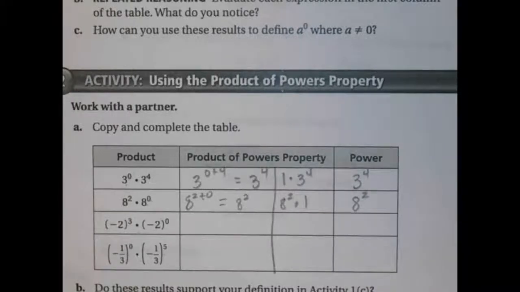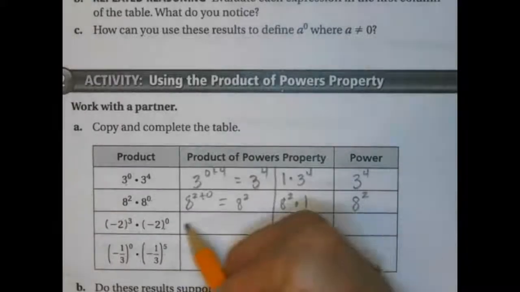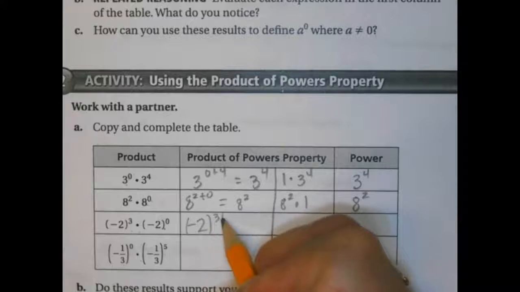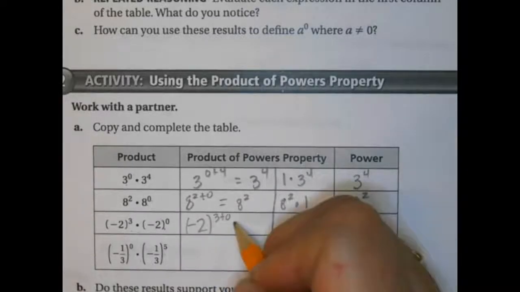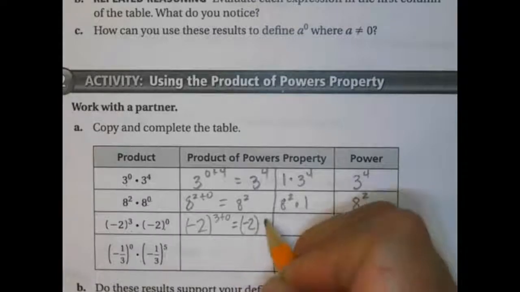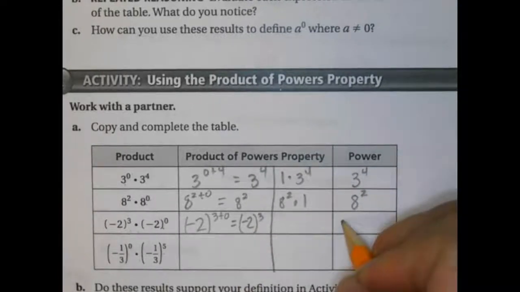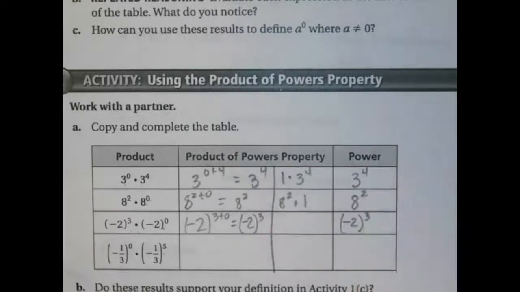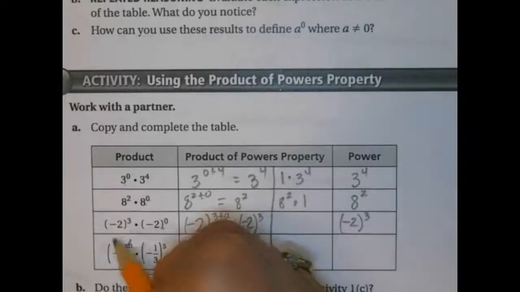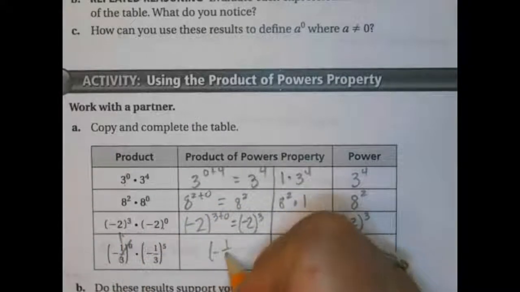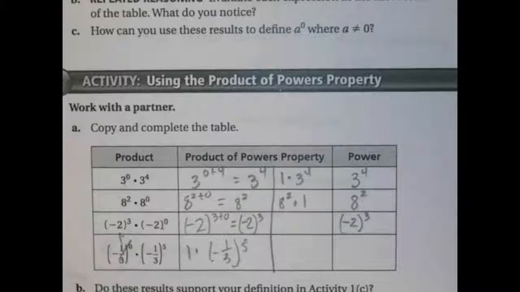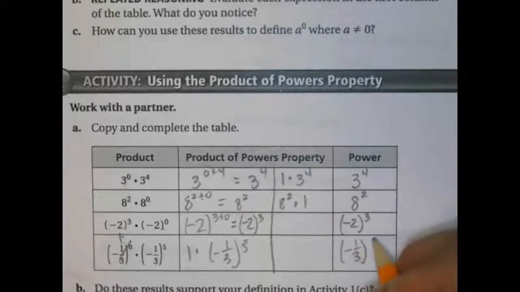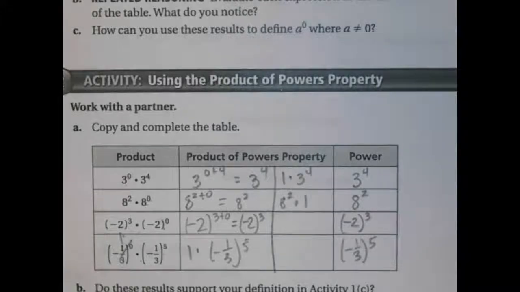All right, so if we did this right, okay, pick any. It doesn't matter. So I have negative 2 to the 3 plus 0, which gives me negative 2 to the 3. So my answer is negative 2 to the 3, right? Yep. On this one here, I have this crazy fraction. I can do this. Look, bam, that's a 1. So I can just say 1 times negative 1 over 3 to the 5th is negative 1 over 3 to the 5th. Okay? Two ways to cook an egg.